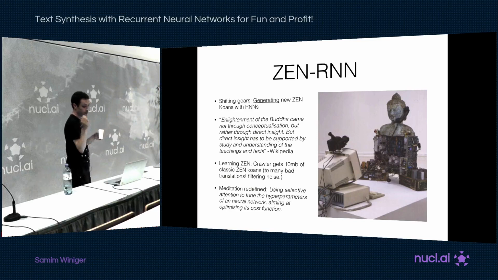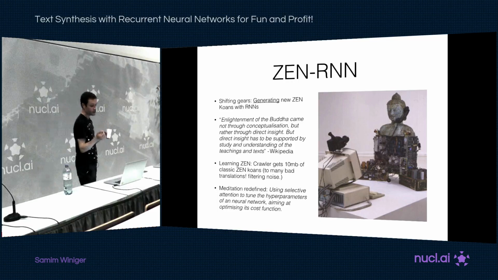The post with which I released the results is actually more about a computational theory of meditation, because I'm absolutely sick of seeing meditation in this ghetto of esoteric bullshit, even though that's just a linguistic problem. So I attempted to reformulate that in machine learning speak, which meditation really boils down to: using selective attention to tune the hyperparameters of a neural network, aiming at optimizing its cost function. Voila, there you go. So if anybody here meditates, the next time I can say this in plain English: if you meditate, you're basically just optimizing your internal neural network. It boils down to that, so I highly recommend it.